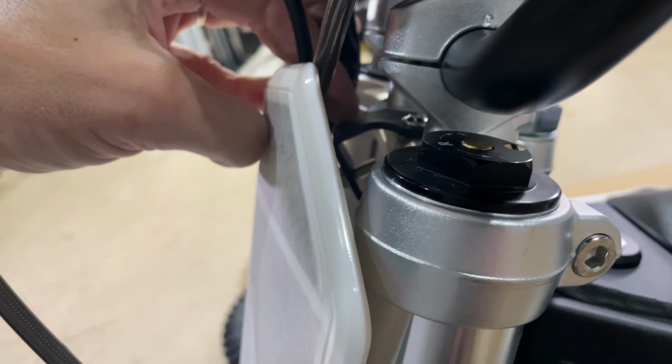So all I did was take a set of pliers and just grab it and then pull it right up. It bent pretty easily, but I'm not really sure how it got bent to begin with. It had to have been bent from the factory because it's actually lower than the bar clamps were in the shipping container. So I'm not sure how that would have happened, but just bent it up and then put some Loctite on the screw and send it home. Okay, there we go. That's on nice now.